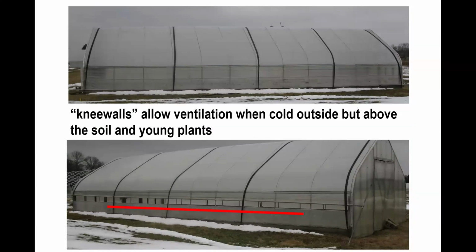Notice the grayness, okay? But knee wall, we learned that we sometimes want to ventilate during the cold periods. It actually would get too warm, or possibly too humid. But we have roll up to open sidewalls, and we didn't want that cold air to come in right at ground level, right over the baseboard. So we installed a row of wiggle wire track about halfway up on the bows, and another one at the baseboard. And in the fall, we attach some plastic to that location.